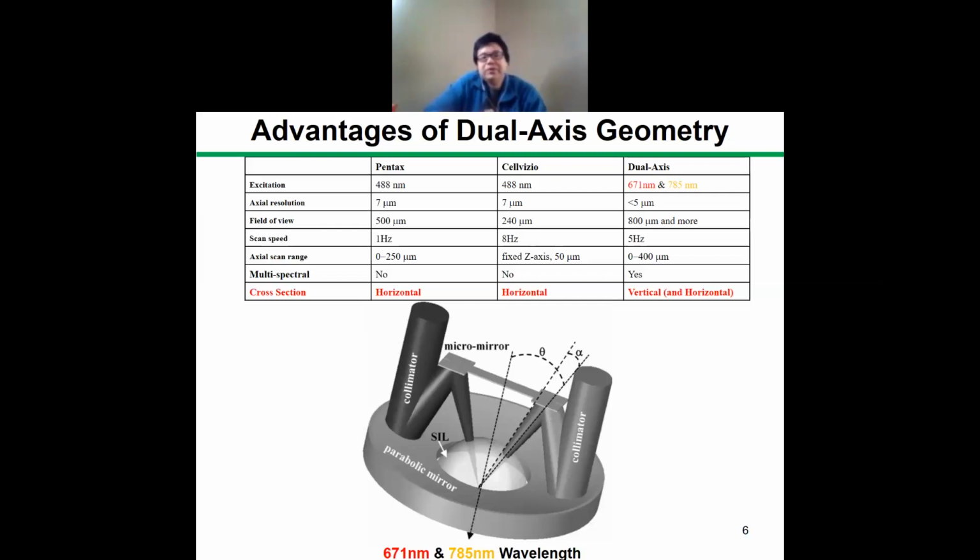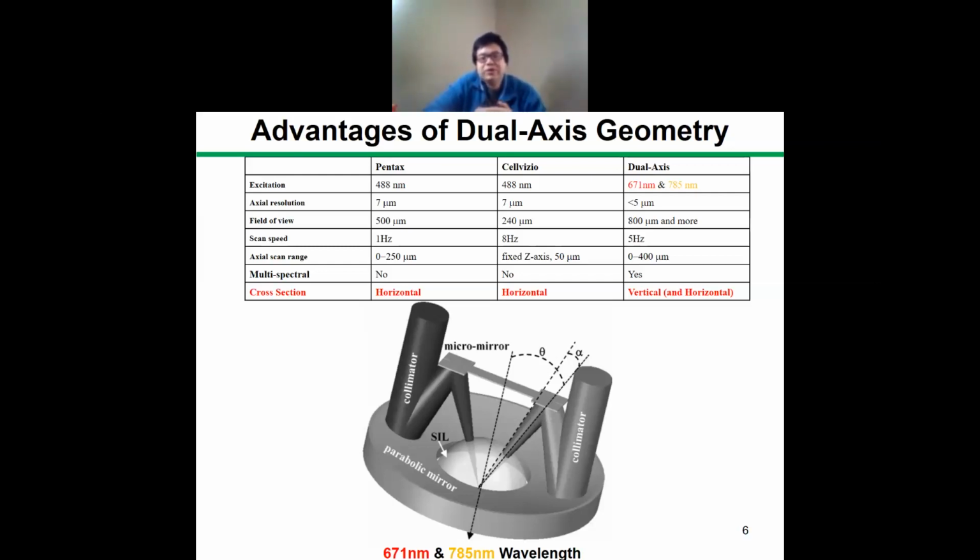And another famous, popular one in the hospital right now is the CellVizio system from Mauna Kea Technologies. They are working on the infrared, but maybe not quite ready for clinics yet. They already developed the 4800, which is widely used in the clinics. They have excellent lateral resolution, but they cannot travel in Z, so it's kind of fixed depths in the tissue.